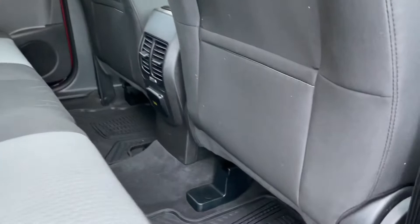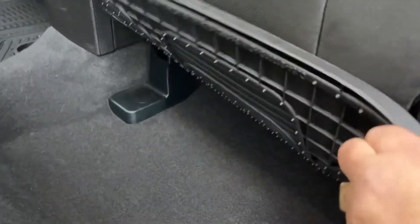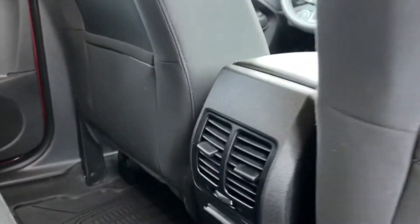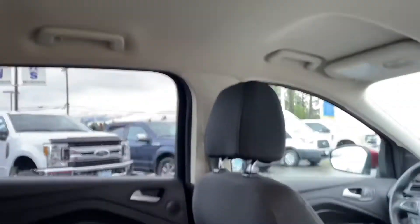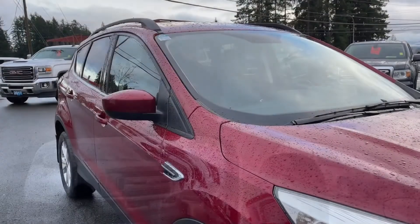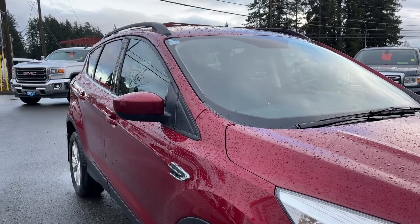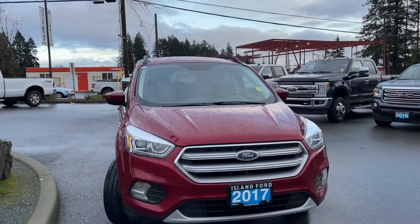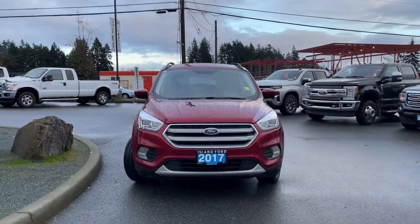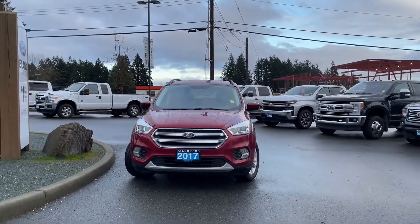You have all-weather mats on the floor and you can put the carpeted mats there as well. You also have outlet air vents. Up top are hooks, handles and lighting. Capless easy-fuel gas filler, privacy glass in the back windows, roof rails, heated side-view mirrors, auto high beams, fog lights and so many more reasons to visit us.